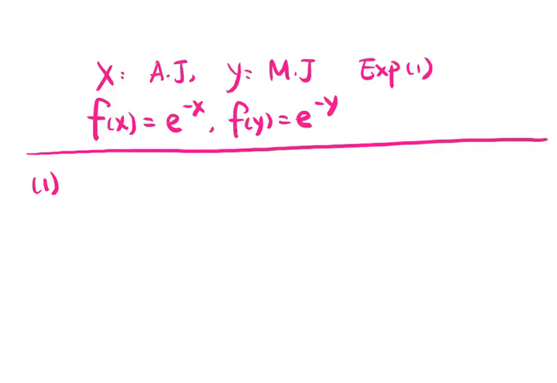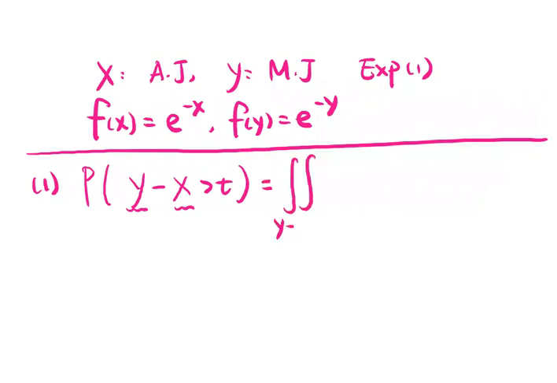So that's essentially asking you to get the probability that the service time for MJ minus the service time for X, which is AJ, should be greater than t. Because X starts at time 0, Y starts at time t, but you're asking for the probability that MJ's car is going to be ready earlier. So this is the event that you're trying to compute the probability of.